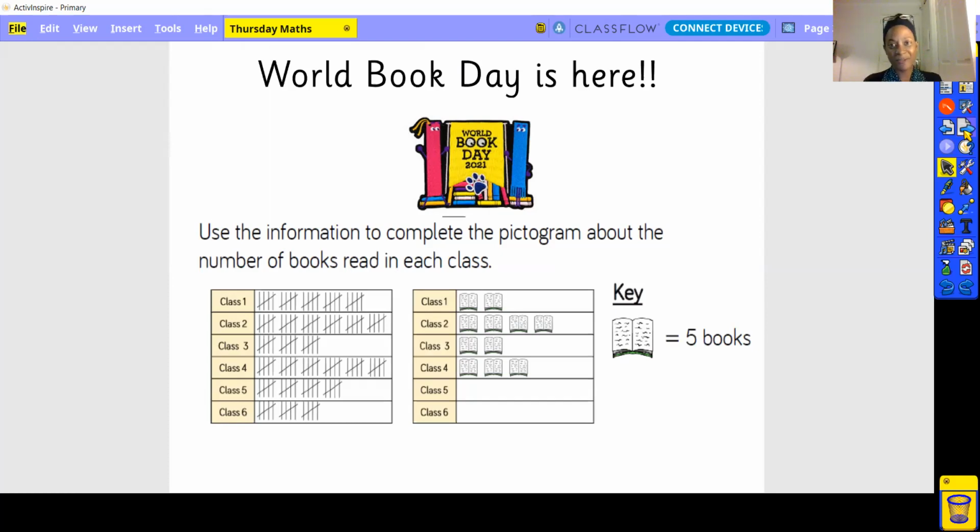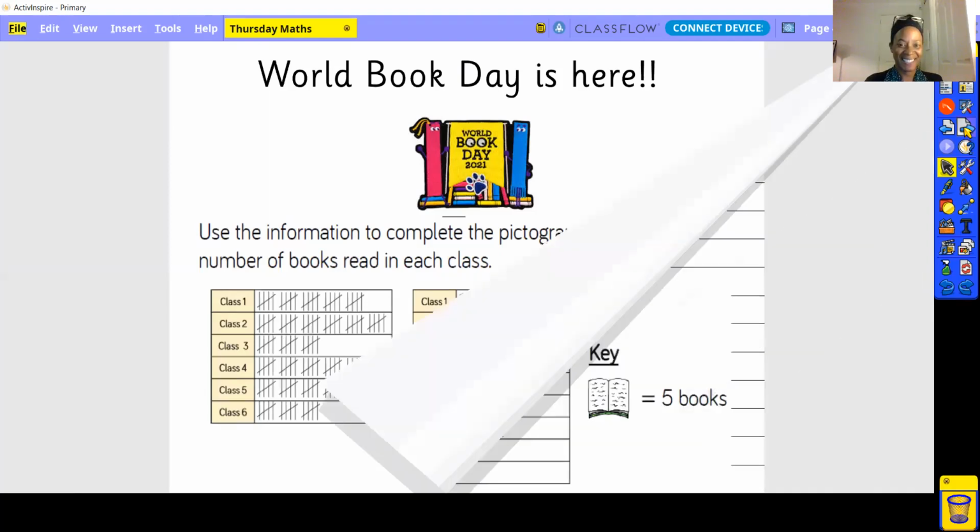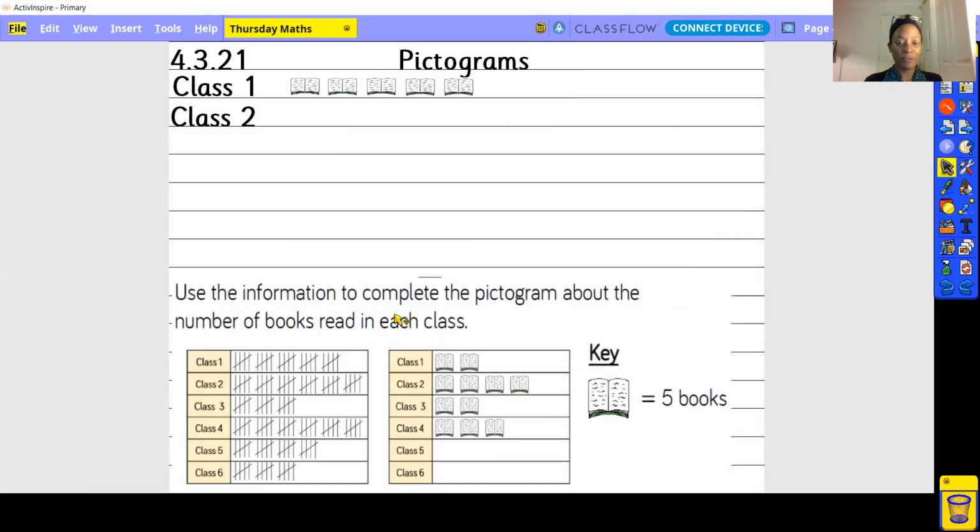Right, so use the information to complete the pictogram by the number of books read in each class. So you have the information here, good old tally is now being interpreted to create and complete the pictogram about the number of books read in each class. As you can see here, the key is in the 5s.